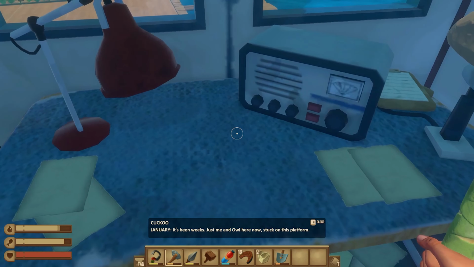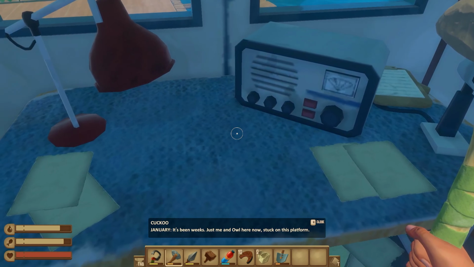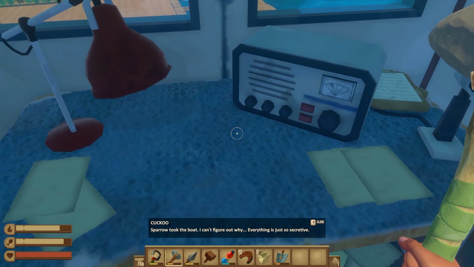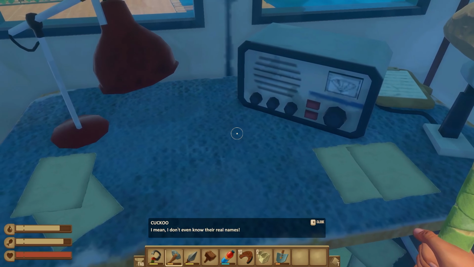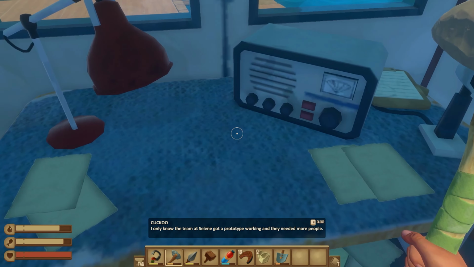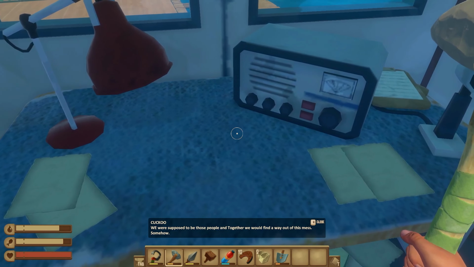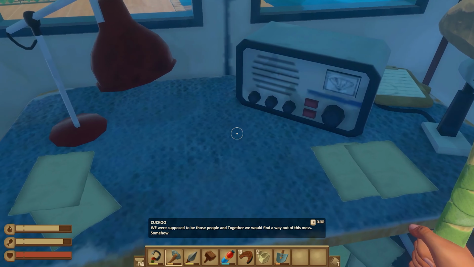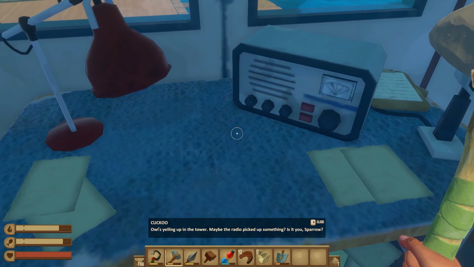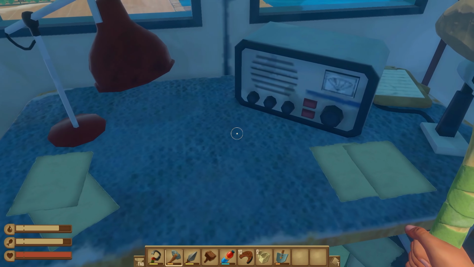Thanks. Oh my god, it's reading to us. Just me and Owl here now. Stuck on this platform. Sparrow took the boat. I can't figure out why. Everything is just so secretive. I mean, I don't even know their real names. I only know the team at Celine got a prototype working and they needed more people. We were supposed to be those people. And together we would find a way out of this mess. Somehow. Owl's yelling up in the tower. Or maybe the radio picked up something. Is it you, Sparrow?